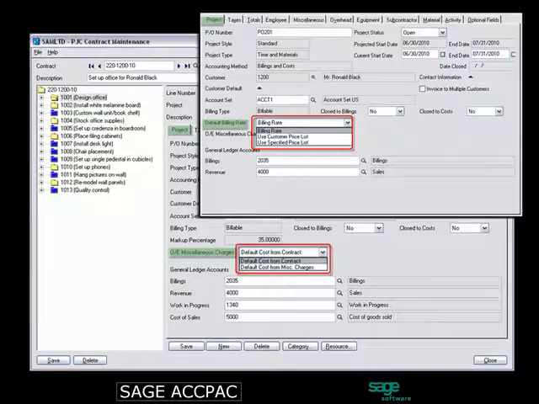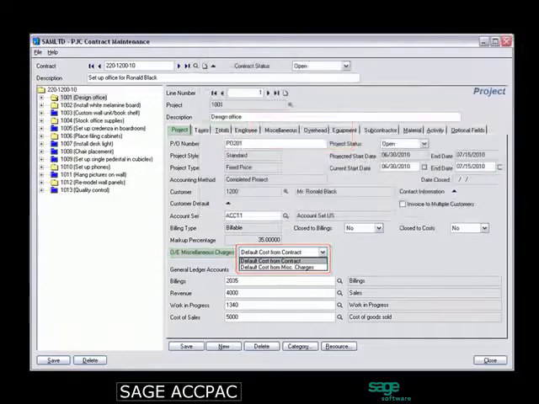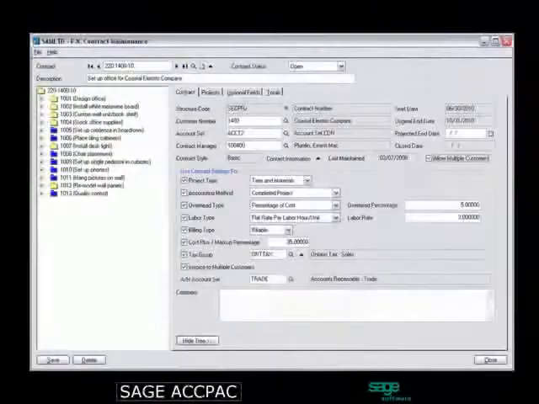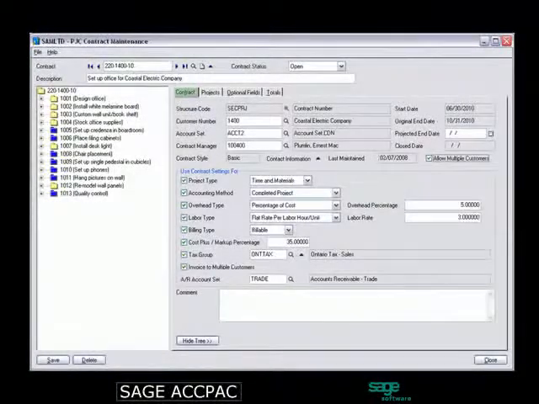You can also process job-related item costs on sales orders in Order Entry, as well as on receipts in purchase orders. With the new options on the contract maintenance form and the project maintenance form, you can assign different customers to projects within a contract and bill different customers on contract projects.